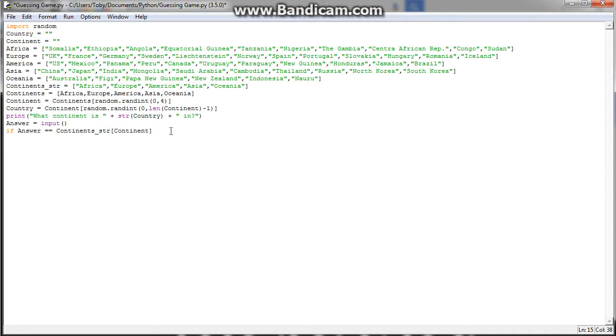Okay. So then it will just take the value, produce that one, and it'll put it in there, and it will go to the same area. So if this was 3, it will go to Asia. So this will still be 3 when it goes to answer, and it will check, and it will be Asia. So if we wrote in Asia, it will have picked a country from Asia. Then we can just write Asia as an answer, and it'll check it. It'll be correct. So then we've got to do if answer, print correct.